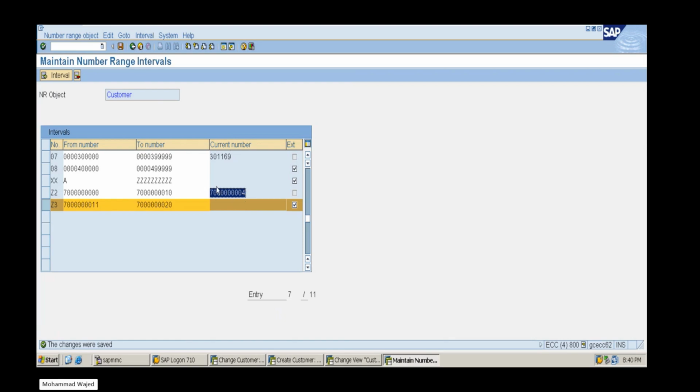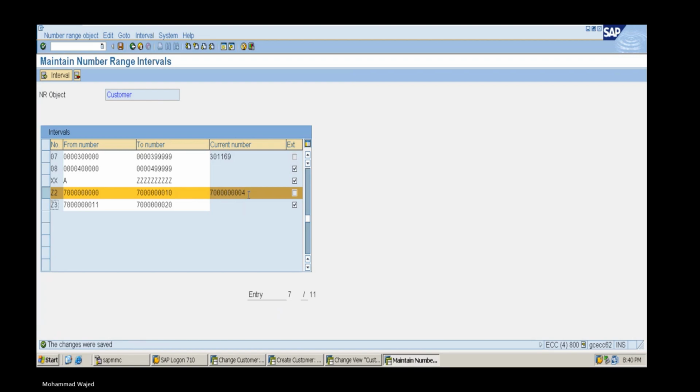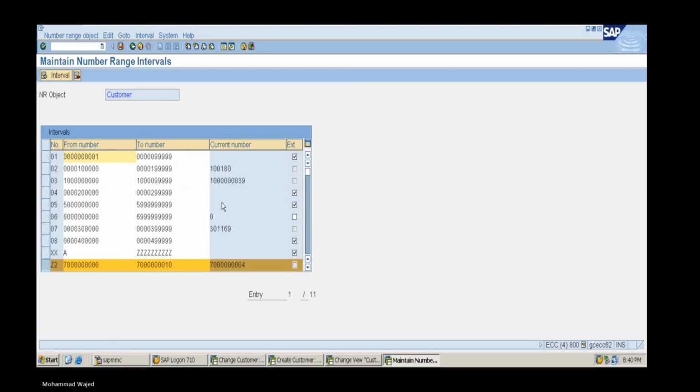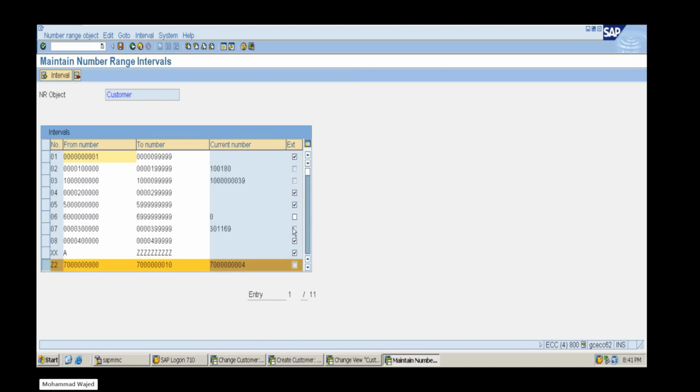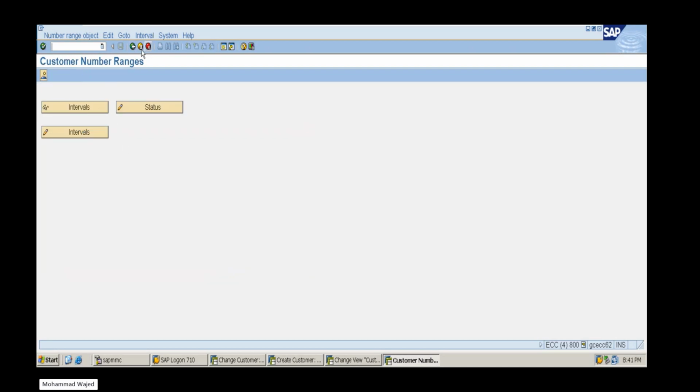Okay. So whenever you are creating a customer with the Z2 number range, which one will the system propose? 7005. So what is the current number? Okay. So for this, majorly this will be used for external number range. Assume that I have used customer number one. So what is the next number the system will propose? Number two, number three, like that. This is called the current number. The T code to create the number ranges is XDN1.